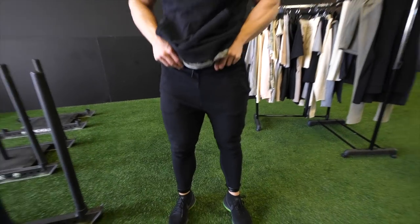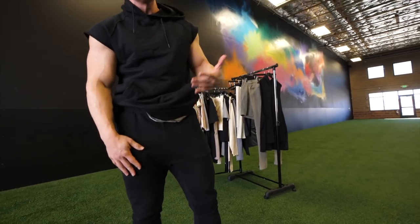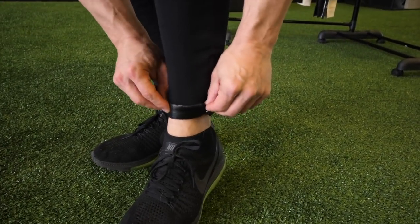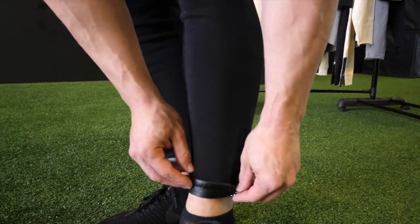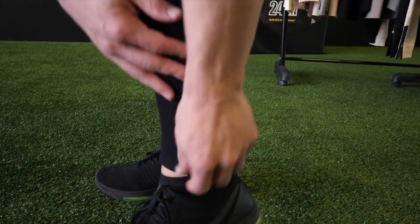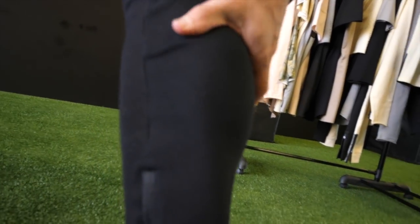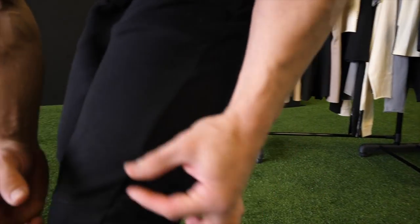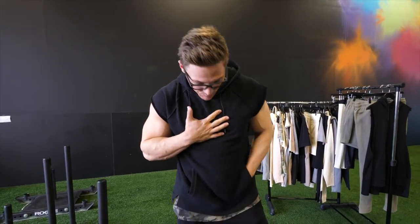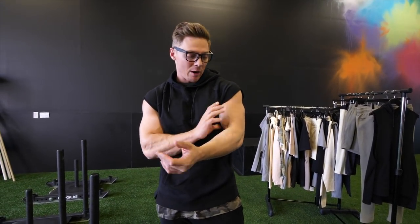The Select joggers have a drop crotch. Both of the sweatpants have the drop crotch. If I do another line I'll probably make one without a drop crotch, because I don't think every body type looks good in a drop crotch — mine included — but I definitely wanted to do that first. At the bottom you can roll these, which gives it more of a fancier look. I wanted to separate this jogger from the other one with these little details. We have the mesh paneling on the back — that's what sets this one apart. In the knee area we have stitching to give it detail and shape it so it comes a little tighter at the knee. In this particular item I am an XL in a lot of the tops because of my arms and through the chest area.